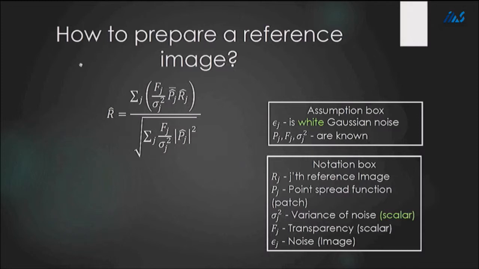I told you I'll tell you how to prepare a reference. Again, I have a much more robust argumentation, but given the time, I can only tell you what this is. So you have a reference, you match filter it with its own PSF, you somehow miraculously sum this up, okay? Summation in the Fourier plane and summation in the image plane is the same thing. And then you arrange white noise. You go to the Fourier plane, you ask what is the standard deviation of this thing, you divide by the standard deviation, you have white noise in the Fourier plane, and white noise in the Fourier plane is white noise in the image plane, okay?